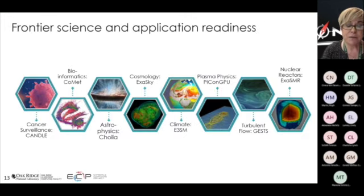In terms of the different application domains, we expect, of course, Frontier to enable scientific discoveries across all of these applications, but we certainly will start working in late July within the ECP, the Exascale Computing Project portfolio, which has a very diverse range of applications from chemistry, material science, climate, astrophysics, as well as biology and biomedicine. Biology with the bioinformatics, comparative genomics application that I talked about.